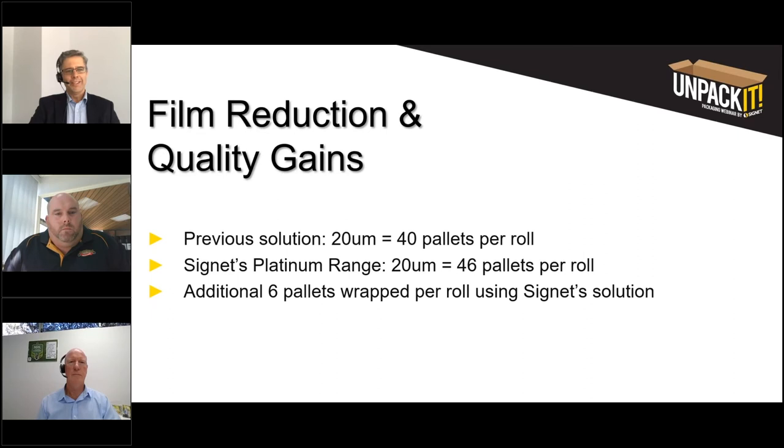The reduction in film provided obvious cost savings — reducing wrapping cost per pallet considerably across more than 75,000 pallets per year of finished goods, plus re-wrapping of raw materials. There were also health and safety benefits: by getting more pallets per roll, operators are changing rolls less frequently each shift. Fewer rolls means less manual handling, less motion, and fewer instances of forklift drivers needing to stop and reload — the improvements touch all parts of the supply chain.